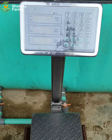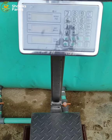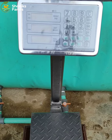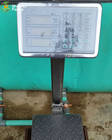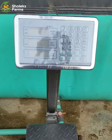And for those of us that intend getting a scale, we would advise you to get this particular kind of scale for a stress-free weighing of your seeds. So, quickly, let's show you guys how we make use of this.